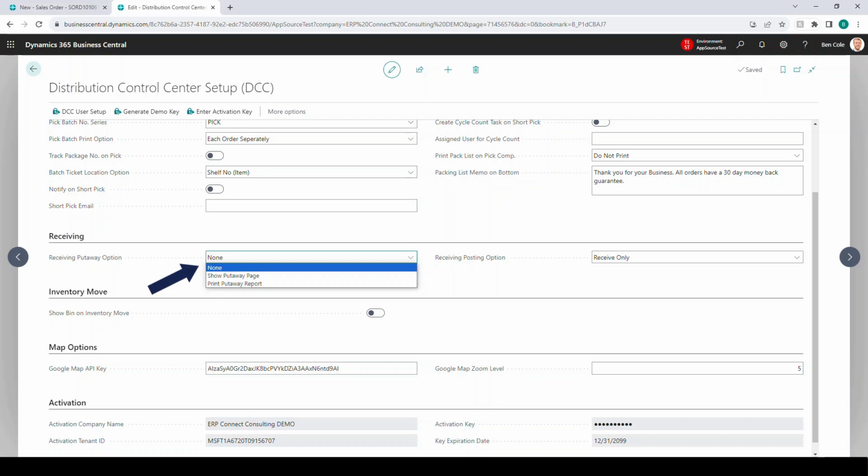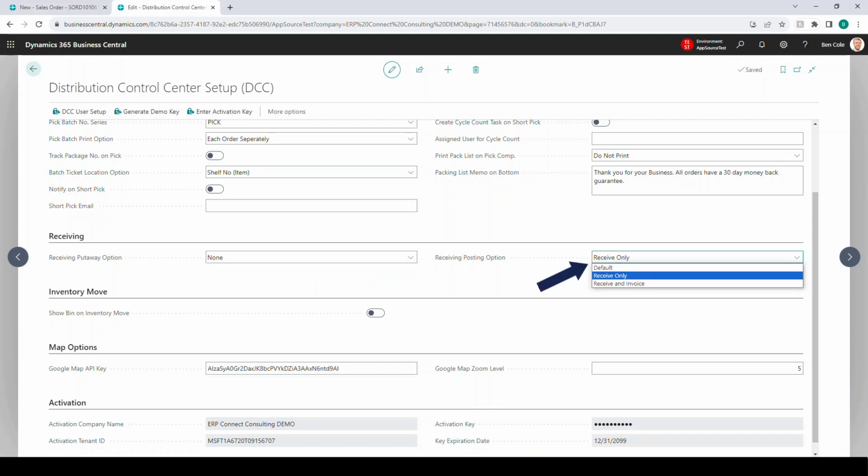So really all of this depends on your put away process. If you have different people that receive versus put away, you may print the report and do it later. If you have somebody that's receiving and then immediately putting it away, you could just show the put away page. It could pop up on your tablet, and after you receive it, you could just walk it over to the shelf it needs to go on and put it away. The goal here is to make the job for receivers easier and, again, separate that from the purchase order screen, similar to warehouse documents, but much, much easier.